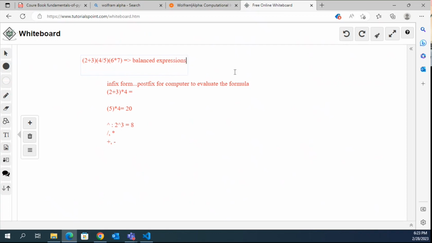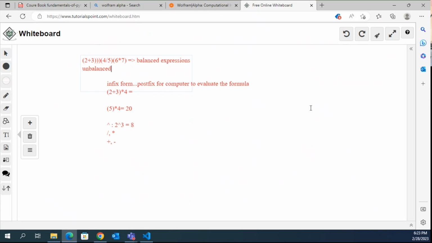Not formulas, balanced expressions. If there is something unbalanced, for example, I'm putting 2 extra parentheses which have no opening, just 2 closing parentheses, this is unbalanced. So we should be able to write code which identifies if an expression is unbalanced.